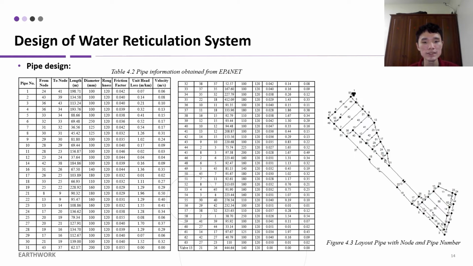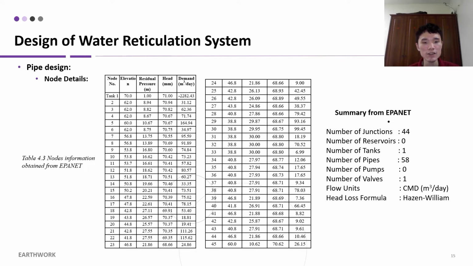From E-Panet system software, we obtain the information for each pipe such as the value of length, diameter, roughness, friction factor, unit head loss, and velocity. The elevation of nodes was determined based on the proposed level of the ground design by the earthwork department. The nodes and pipes were buried about 1.2 meter to 3 meter below the ground surface as stated in SPAN requirement. The base demand calculated from table 4.1 was inserted as an input in the E-Panet software.